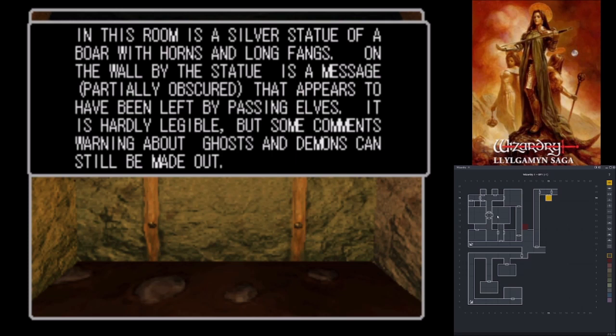In this room is a silver statue of a boar with horns and long fangs. On the wall by the statue is a message, partially obscured, that appears to have been left by passing elves. It is hardly legible, but some comments warning about ghosts and demons can still be made out.